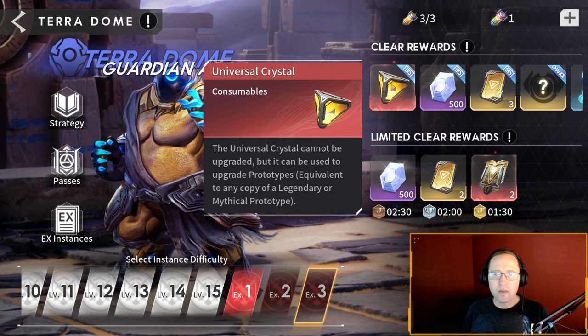But then you can get the shards. The first time you clear this, you're going to get a whole one to upgrade your selected red prototype of choice. But then going forward, you're going to get about one shard per 10 runs, is what I found on average today, which means you're going to have to run this thing 600 times to get one of these. That is a long time. I think this is much, much harder to get than a gene hybrid.